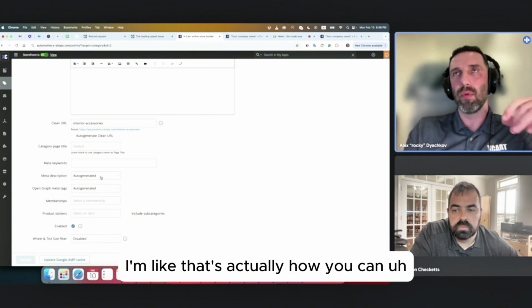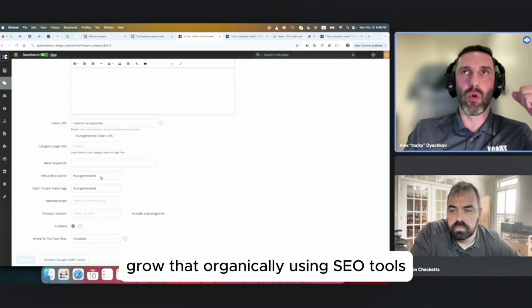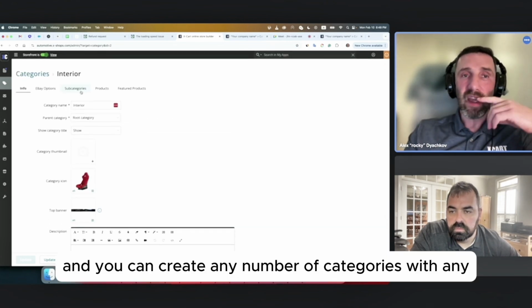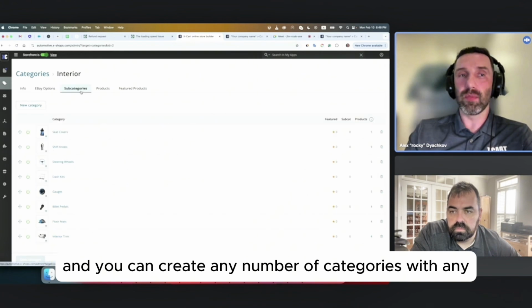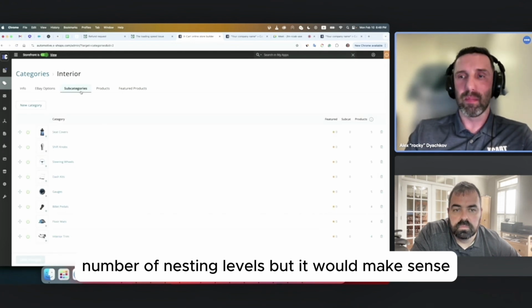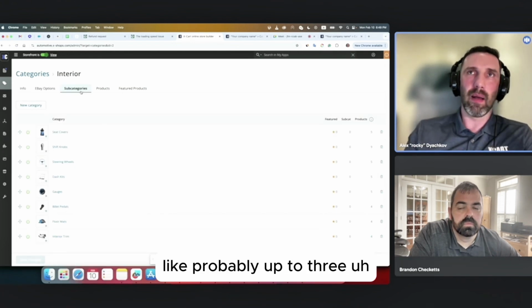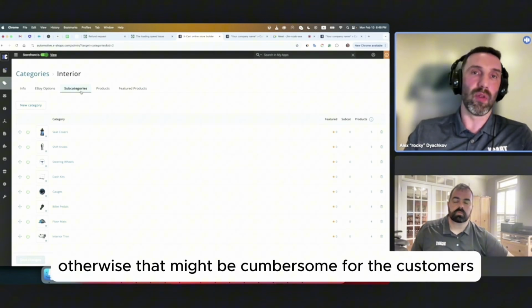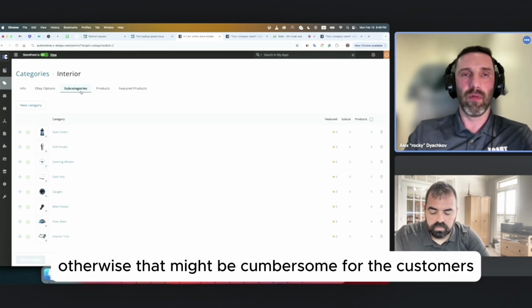That's actually how you can grow that organically using SEO tools. And you can create any number of categories with any number of nesting levels, but it would make sense to go probably up to 3 nesting levels for every root category. Otherwise, that might be cumbersome for the customers.